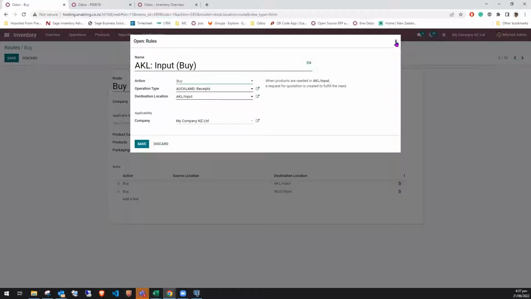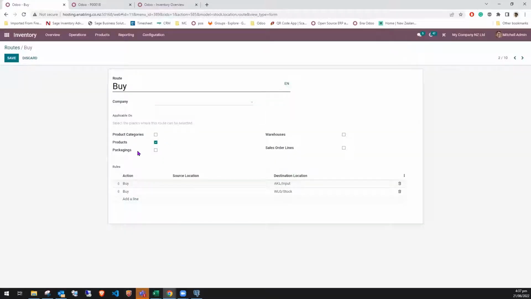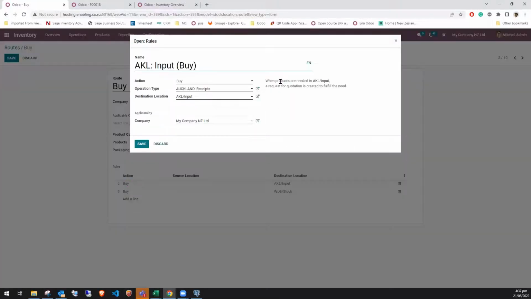If you read this, what it says is when products are needed in Auckland input, a request is created to fulfill the need, right?